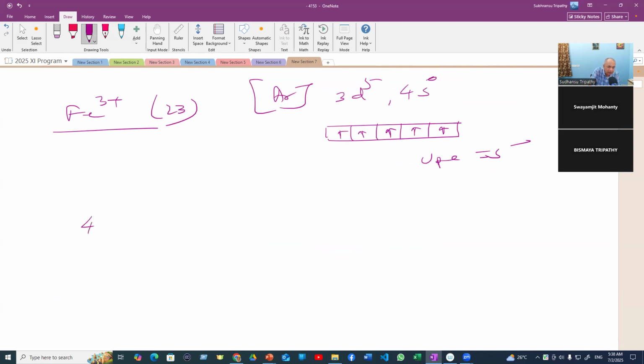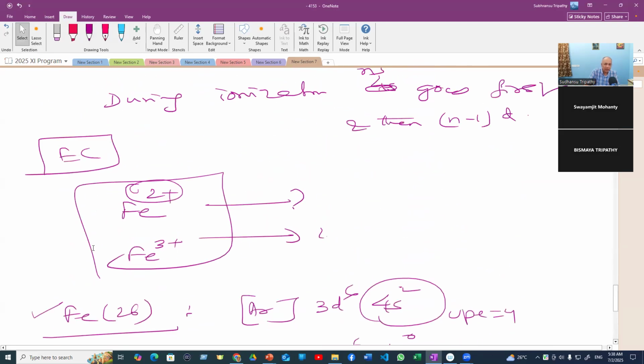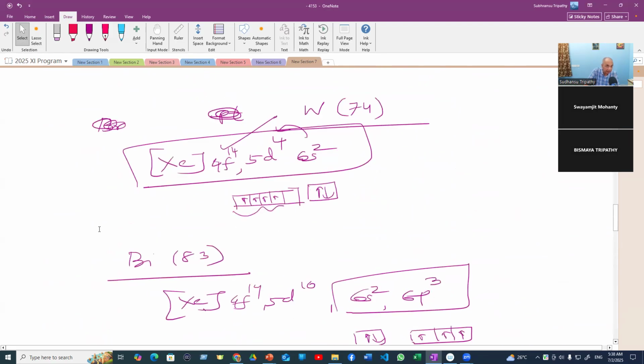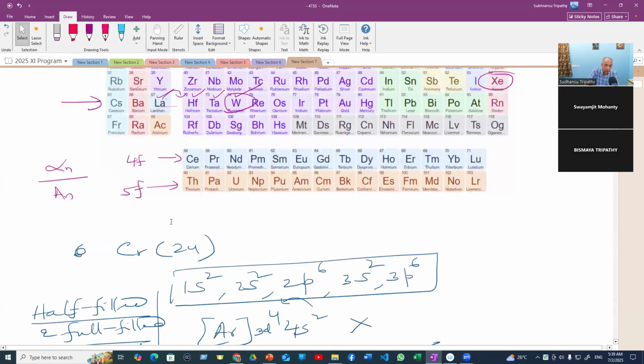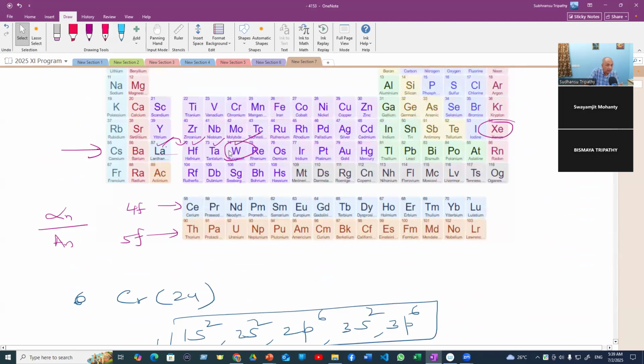Then we'll see the anomalies in the 4d series. In the 4d series, you find a lot of anomalies which cannot be explained by the half-filled, full-filled stability theory. All quantum mechanical calculations are needed, which is not in your course, so we have to leave it. Only learn the anomaly. It starts from niobium, molybdenum as usual half-filled stability, technetium no, ruthenium. Here are the anomalous ones. And palladium suffers from a great anomaly. And as usual, copper is full-filled, silver is full-filled.